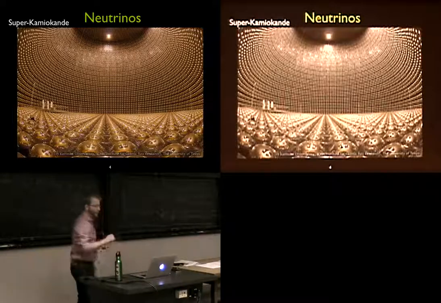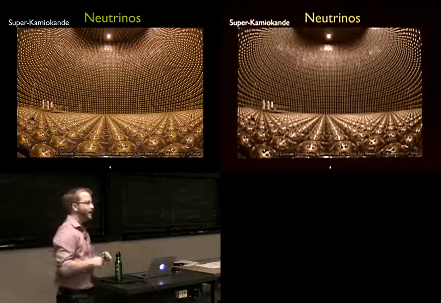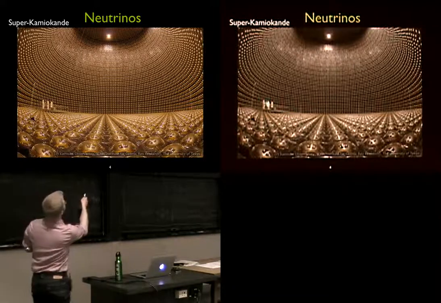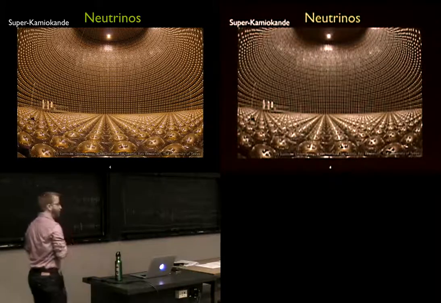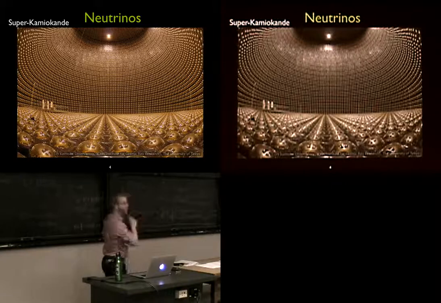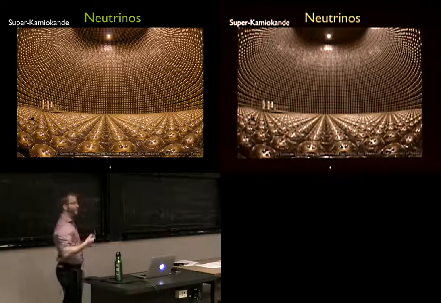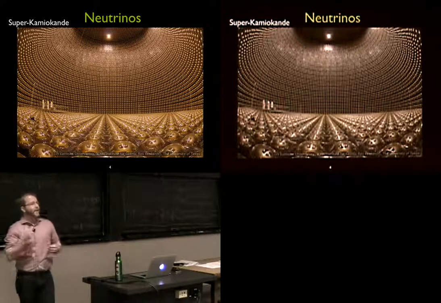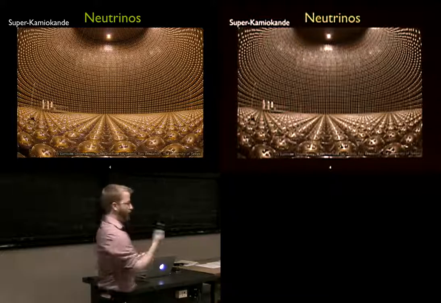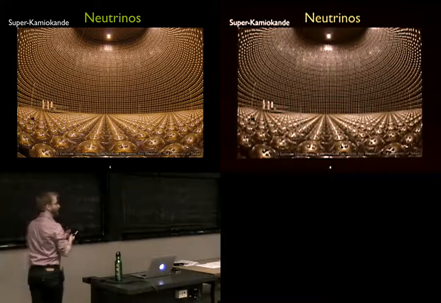Here is an example. Super K is the nickname for it. It is a detector in Japan, deep in a mine shaft, and there are some people over there for scale. It's a huge, huge room, a huge chamber. All of these little orbs are photomultiplier tubes, and this is filled with about 50,000 tons of ultra-pure water. The idea is that as a neutrino passes through, it has some very small probability of interacting with that water. And when it does, it creates all kinds of radiation that we can actually detect more easily.